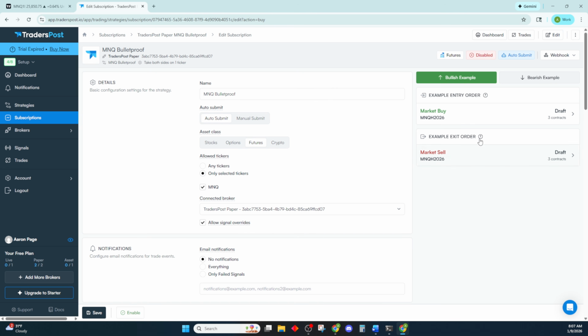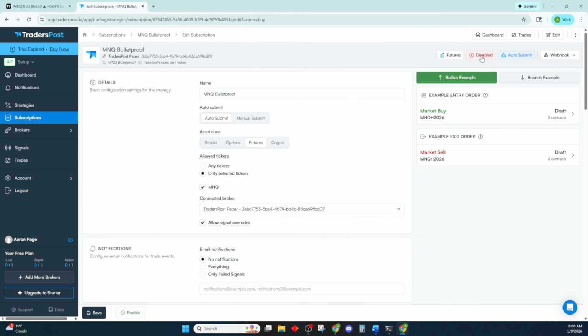So when we scroll back to the top, these are the things you need to pay attention to. We've entered in everything. We want to click save down here in the bottom left. Everything we just changed has been saved successfully, but sometimes TradersPost can be a little bit clunky. Right now, everything we just built is currently disabled up here in the top right. The next thing you need to do is click this enabled button. Enabled will actually take this to where this strategy, when it gets a webhook, will execute the trade.